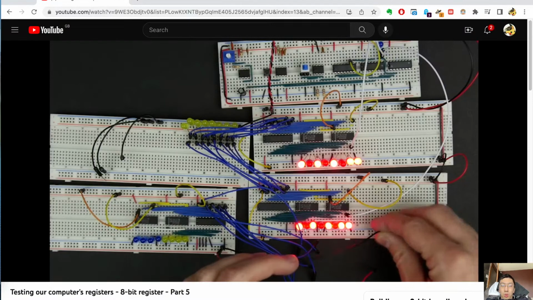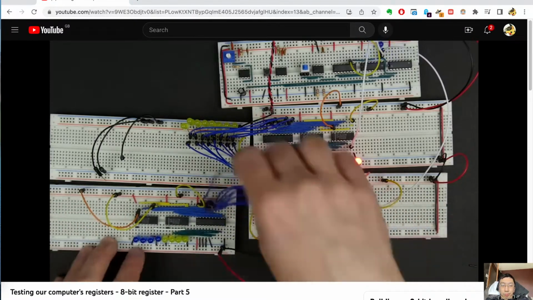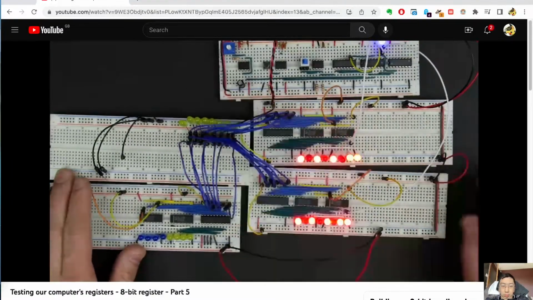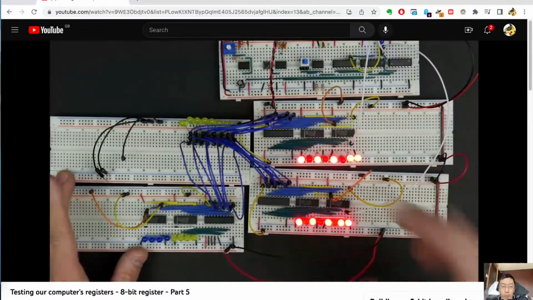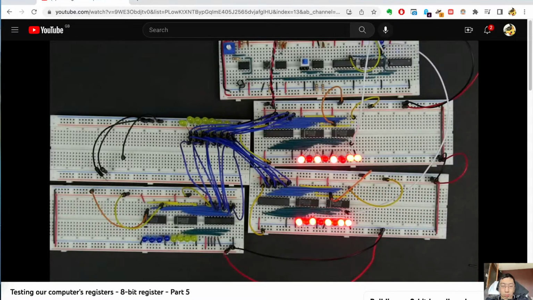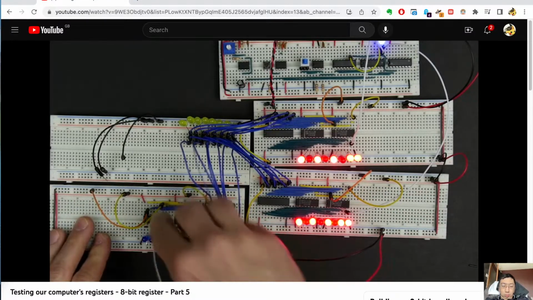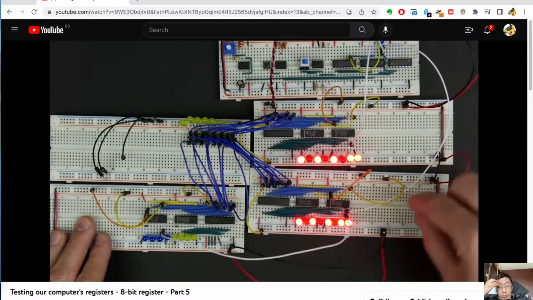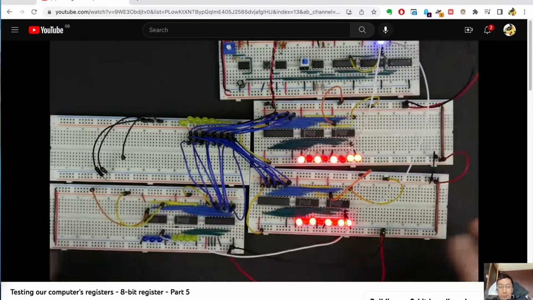I can hook that over to the power for everything else. So that's that. And then, of course, I can hook the bus up to our common bus here. And there we are. So our bus is hooked up. Power's hooked up. Oh, we do need clock. Make sure that's hooked up. So our clock is here. And that should hook up to our, no, it doesn't quite reach, but that's okay. We can just connect it over here, as long as all of our clocks are connected. There's these white wires. So our clock's connected, everything's connected.